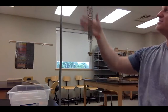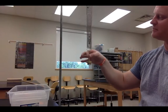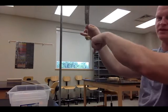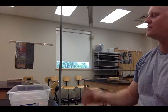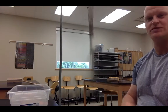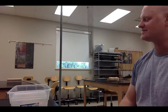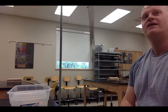So again, just looking at Hooke's law. Hooke's law says this thing always wants to go back to its equilibrium, which means that if I pull it downward, the force in this case is going to be upward. If I then compress it in this direction, the force would then be downward, trying to get it back to its equilibrium position. So any force which causes an object to try to move back to equilibrium is subjected to this Hooke's law, which says that the force is equal to negative, where the negative means it's a restoring force, the spring constant times the displacement. But if the initial position is at x equal to 0, then it's just times the position vector where that thing happens to be.